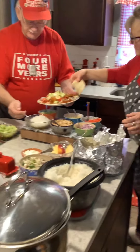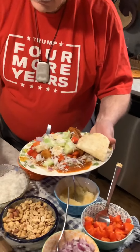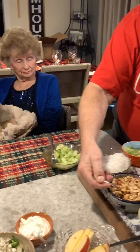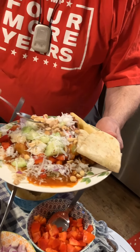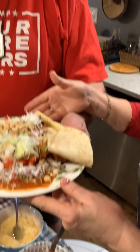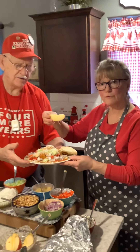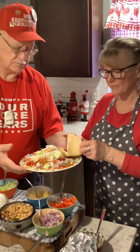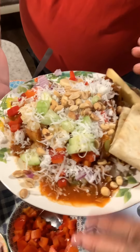Now we're going to put the coconut on here like this, fresh lettuce, and then peanuts — we forgot the peanuts! Yes, the peanuts are the last thing you put on top, and there you have it. I always like to put a little slice of fruit — apple or mango or anything — on the side. And instead of chapati, I made this beautiful flower tortilla; I browned it and put butter on it.